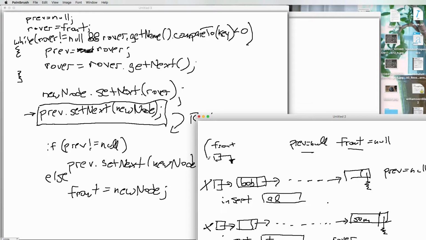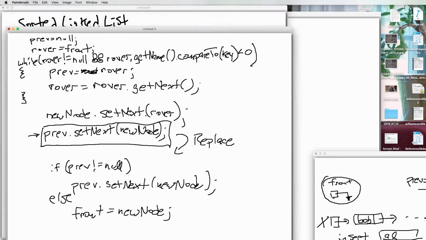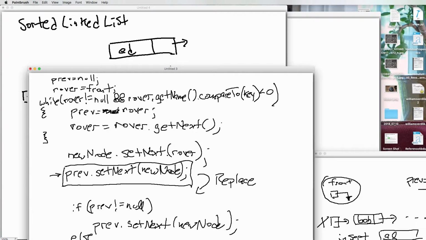And now I say, well, why don't we just take care of this right up top? So I know I have not written this code well. I'm going to really do a cheat here. I'm going to come over here and say File, New. I would say something like the following: if the front is equal to null, let front equal new node. Else do this. You could think about that, put in there.